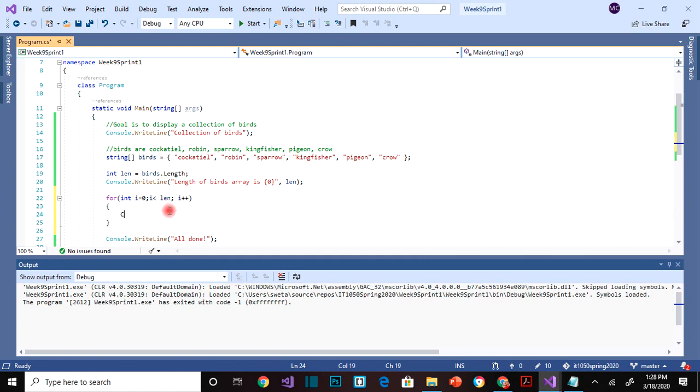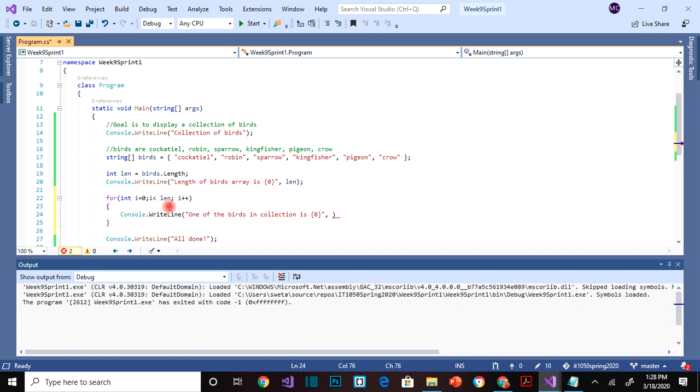So here I want to print each and every individual element. Okay, so this is just something to say what birds we have.